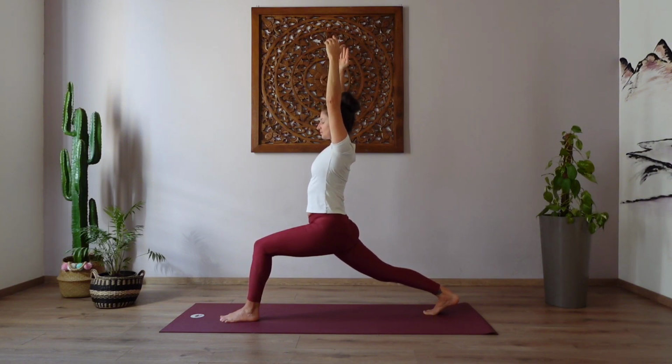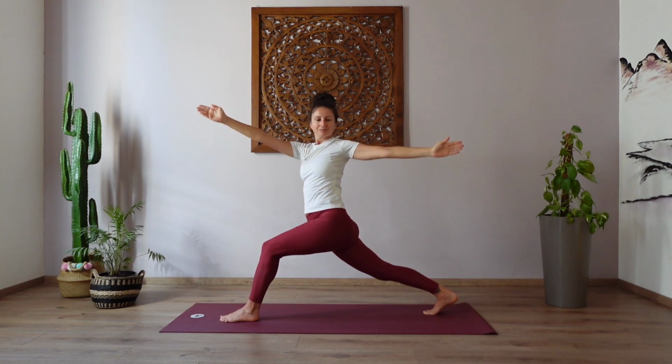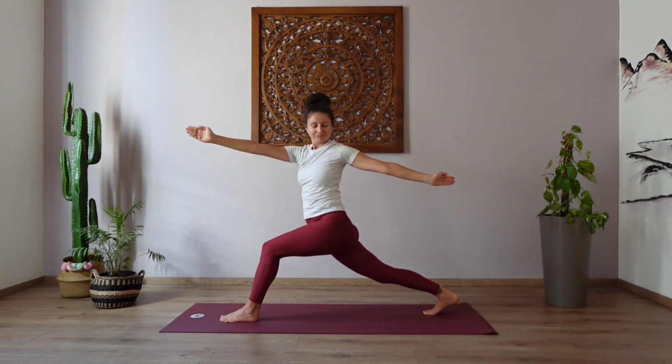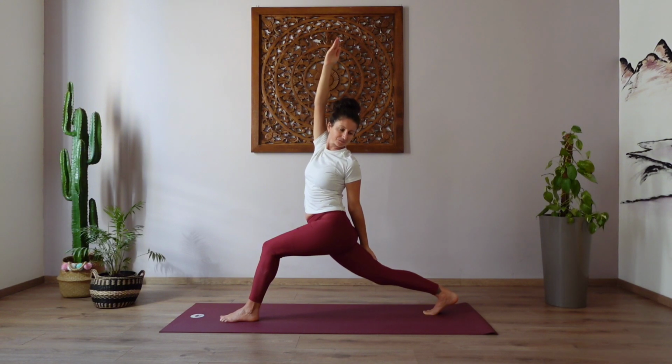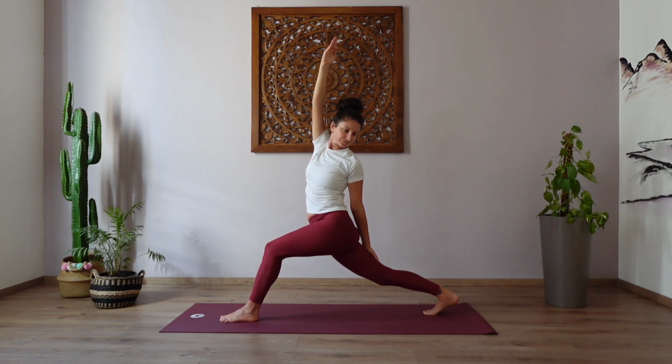Inhale. Exhale, twist to the left, right arm forward, left arm back. Try to keep the arms in line with the shoulders. Maybe release the left hand on the back of the right leg. Find an even deeper twist. Right arm comes by your ear and gaze over your left shoulder.